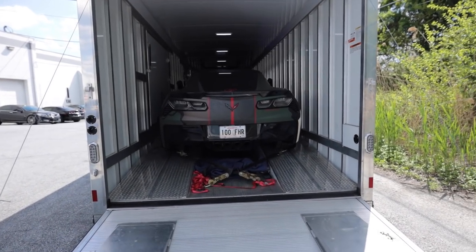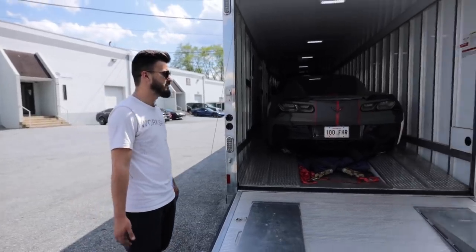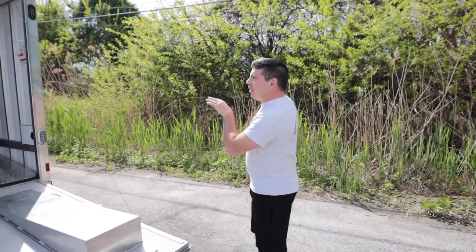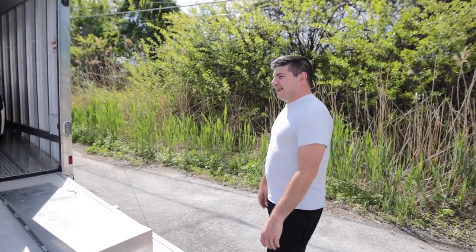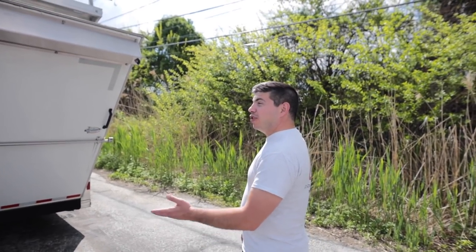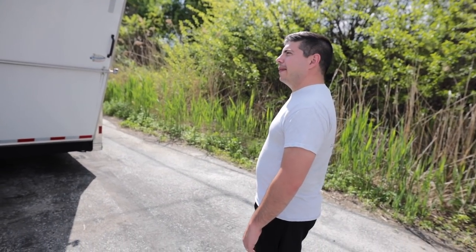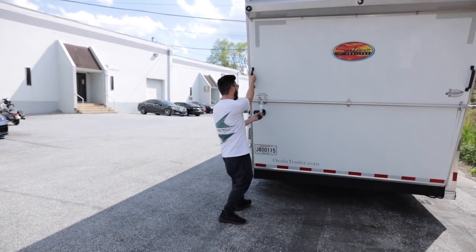Time to load up and head out. There's a Magnuson sitting here with its name on it, and there's a stroker here too, by the way. You didn't tell me that last week — that could have changed a lot, actually. If you would have told me that, I would have been like — if you blow it up, it's ready. Unless I use it on something else, like my CTSV.